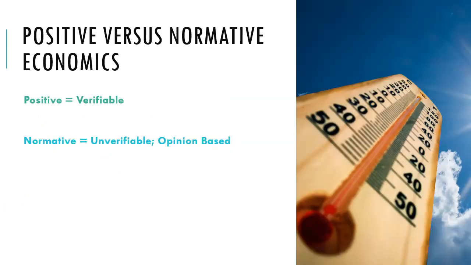Now, the last point in this chapter is going over positive versus normative economics. Look, economists disagree all the time, and yet economists are looking at facts and figures and statistics. How does this happen? Well, because there are facts and there are interpretations of facts. Facts are everything that is positive, and what that means is that it's verifiable. Please pay attention. It does not mean that it is true. It just means it's verifiable.